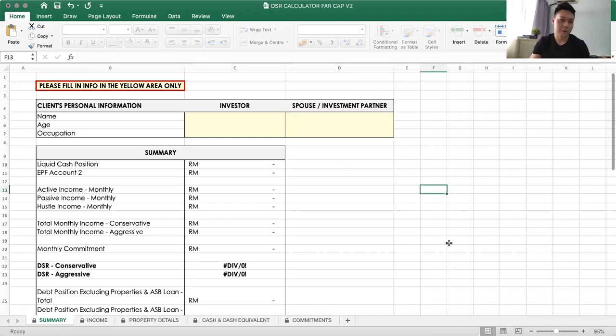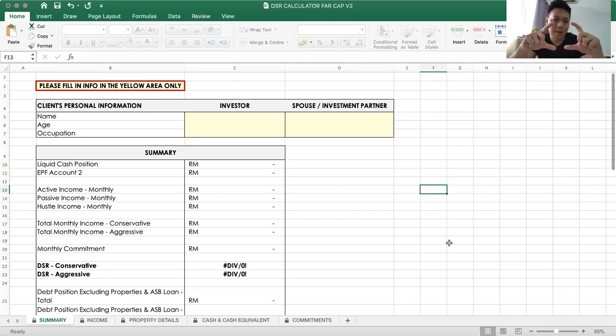So for those who are not very familiar, what is DSR? DSR is debt service ratio. Basically it compares the level of income that you have with the level of debt that you have. The higher the DSR percentage, the higher your debt or commitment in comparison with your income.